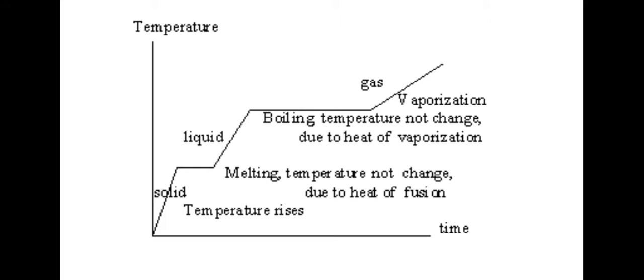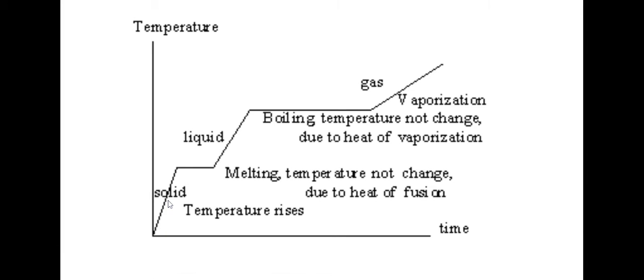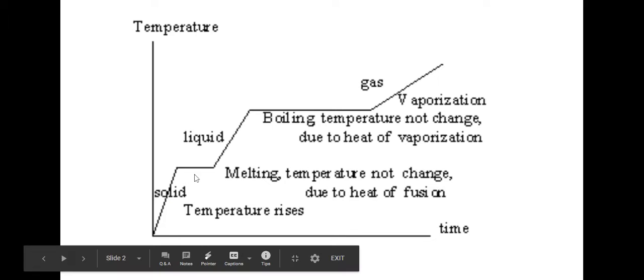Rather, it's a measure of how quickly and how much the particles in the substance or in the sample of matter are moving. So if you notice that in the very initial phase, you will have an increase in temperature, and so the particles are moving faster and faster and faster, and so the temperature is rising. But then you should get to this flat line.